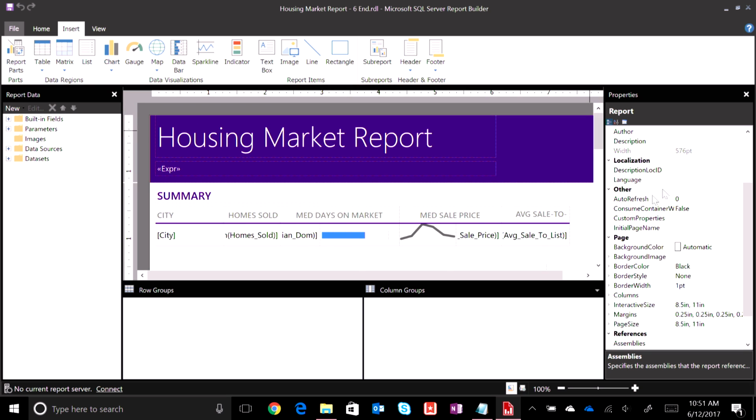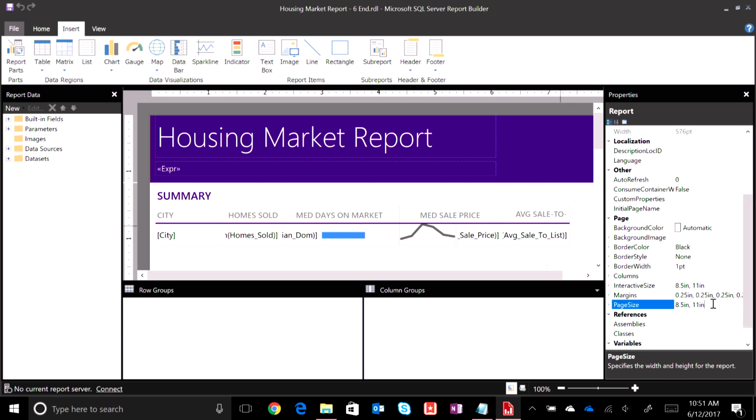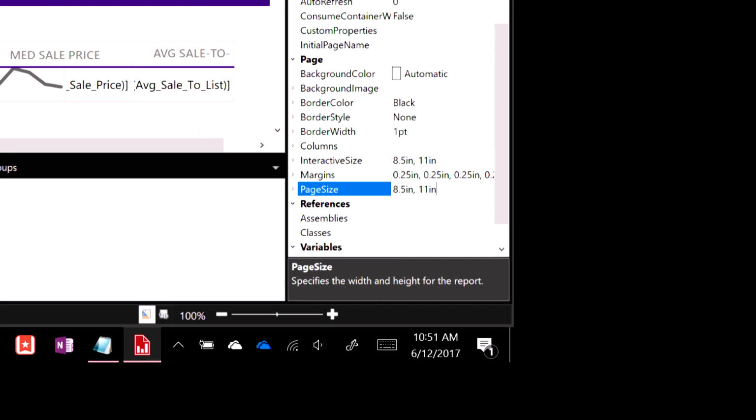My page is going to be an 8.5 by 11 page. So if I just click in the background here, you'll see, here's my page size. Right there, 8.5 by 11. The margins default to 1 inch. And if you think 1 inch on each side, that's already eating up 2 inches of your page. So the thing that I do almost every time is cut that down to 1/4 of an inch. So 1/4 of an inch on all sides. So that's 1/2 inch taken off my 8.5 inches. That means I have 8 inches of screen or page width to work with.